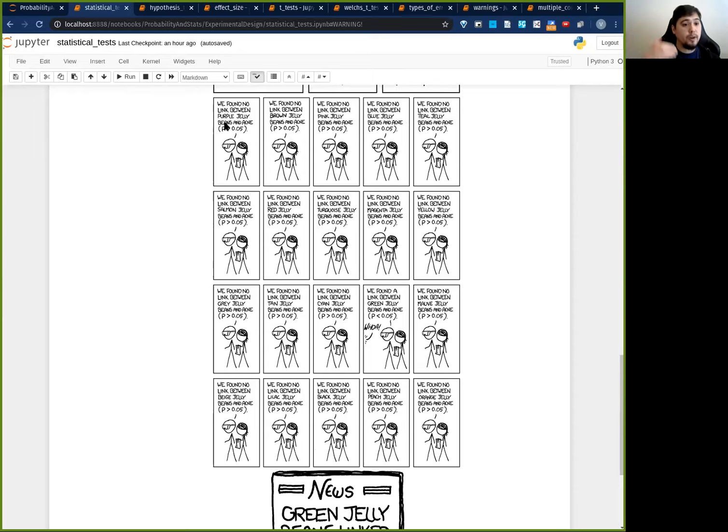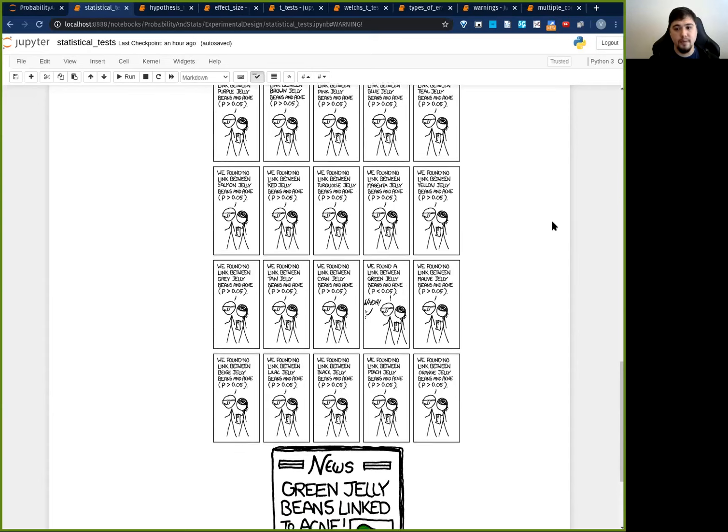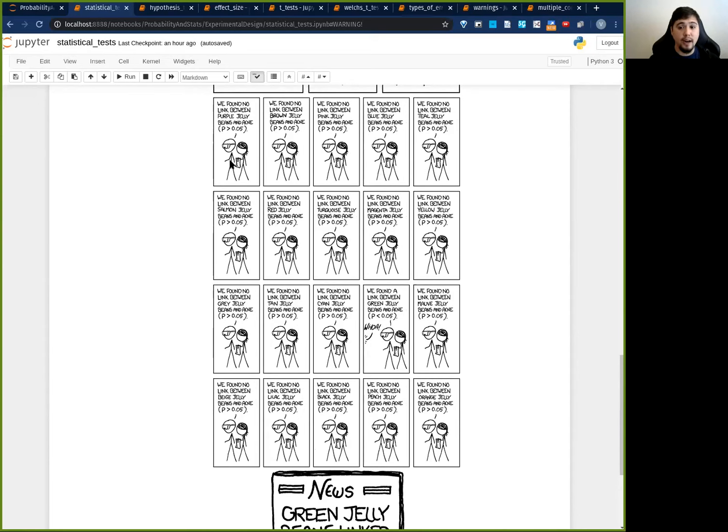So they end up performing this experiment over and over and over again. And then this little panel right here, if you look at it, is one of them: the green jelly bean has a less than 0.05 p-value, so it's statistically significant, but everything else has no significance. And what's really cool, this person's super smart, the person is XKCD. If you look at the numbers right here, there are actually 20 panels. An alpha level of 0.05 says that if you do this experiment about 20 times, 1 out of 20 times, 5% of the time, you'd expect a significant result, even though it's not really going to be significant. So it's actually really truthful.